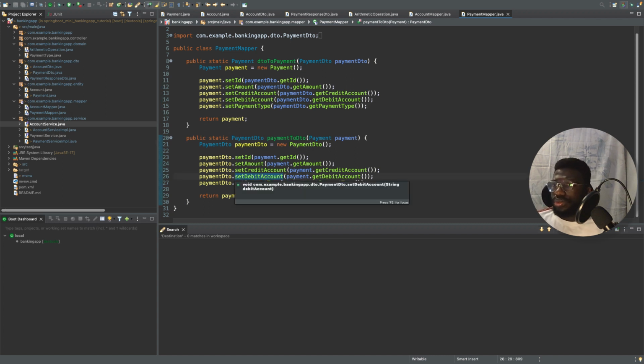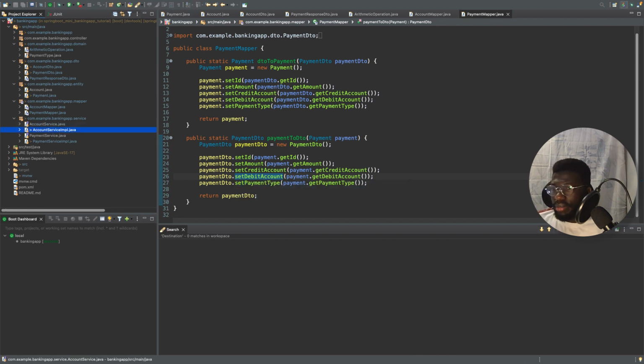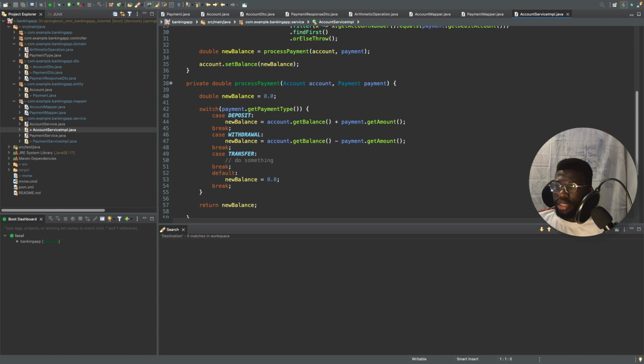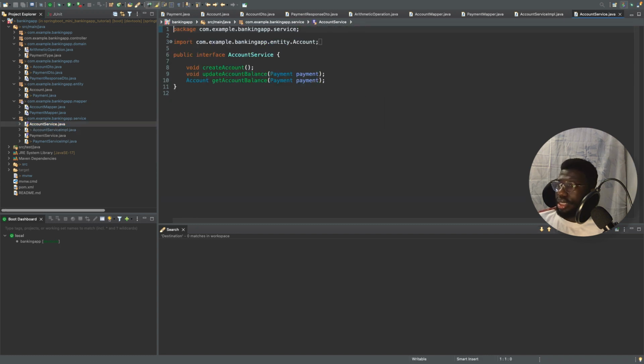Next thing is to refactor the account service implementation. I want to add a method and say find account. I'm going to add it from the account service interface.